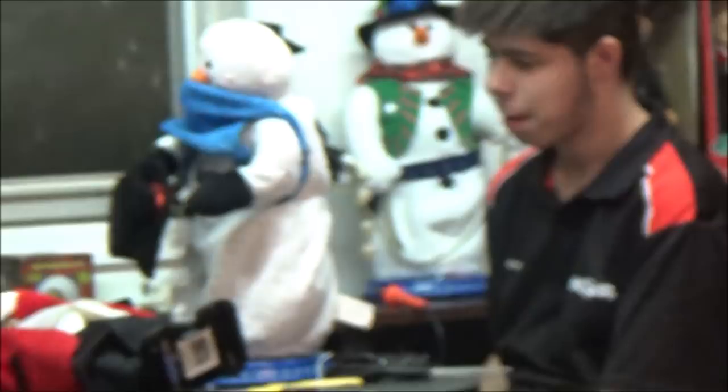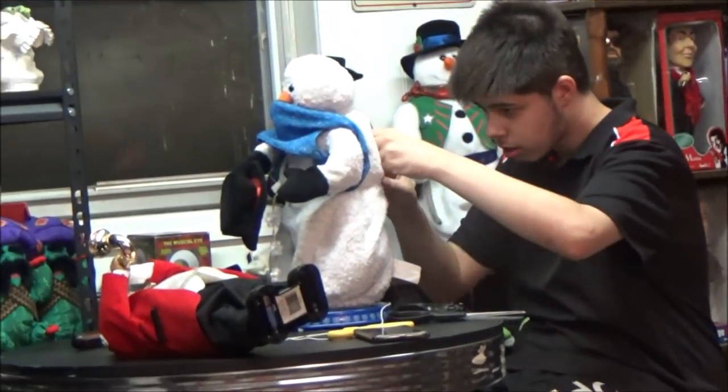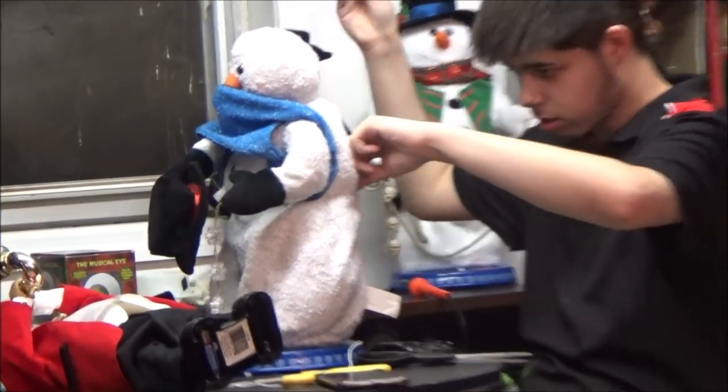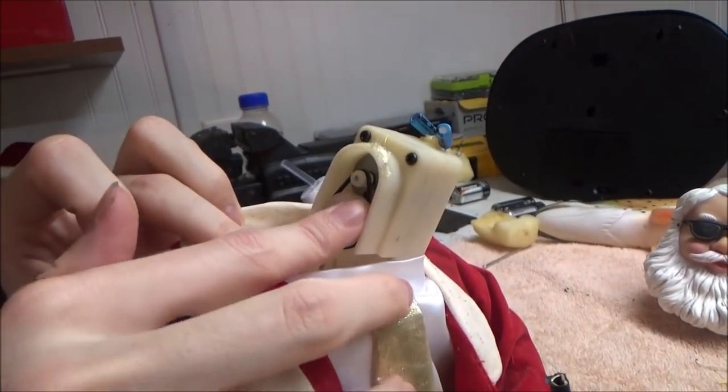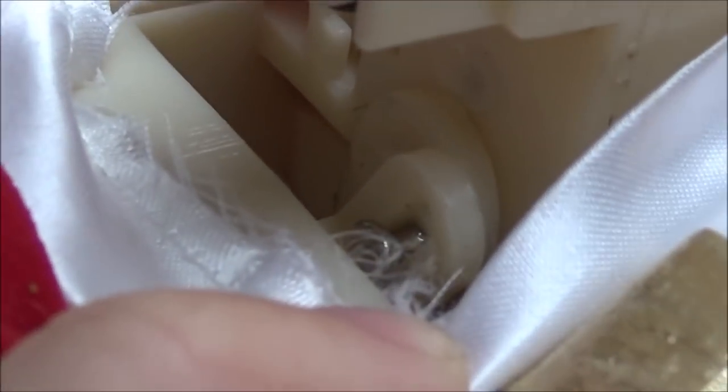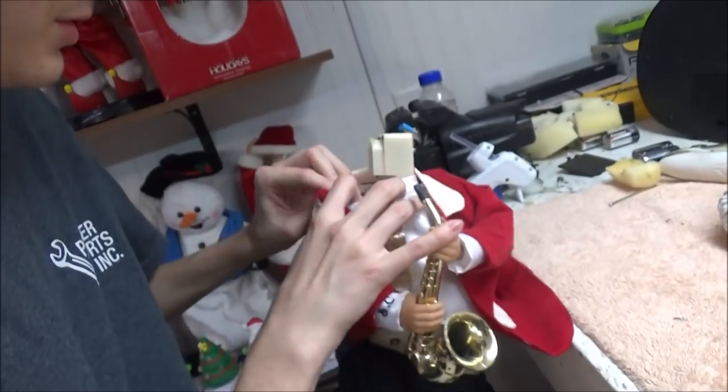He's sewing a snowman. He replaced the split gear in the hips. And this came off pretty easily. Just pop right off. See, there's the inner mechanism. It's the same as the snowflake spinner.